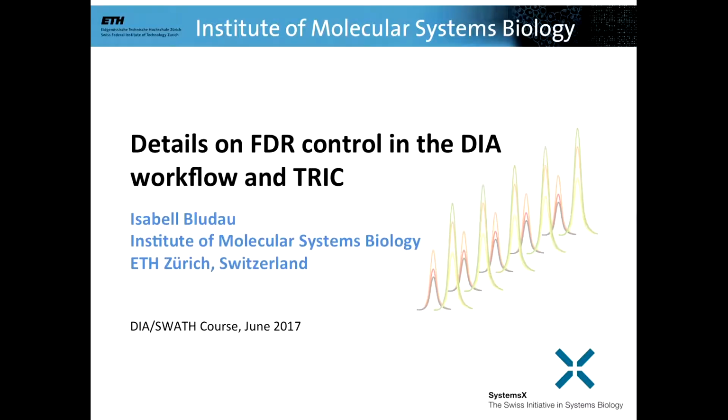So I'm going to connect directly to what Ludovic has just presented, and go into a little more detail on FDR control and set this into context. These are very recent things that we evaluated in our lab. The first part that I'm going to present has just been accepted and is in press right now. The second thing I'm going to talk about is cross-run alignment to boost confidence and to increase the completeness of data matrices.